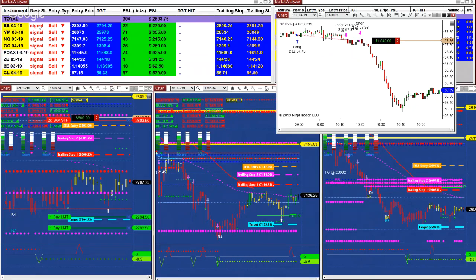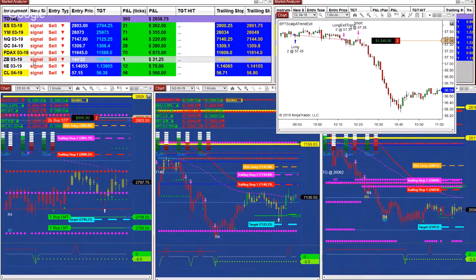We have a sell signal on the ES, and it's still in the short mood. We have a YM on the sell signal, still in the short mood, and the Nasdaq is still in the short mood. What is causing the trouble in this market right now is your 30-year Treasury bond. The 30-year Treasury bond now fired a new signal to the short side. What is this telling us? It's telling us that now we have a short on the 30-year Treasury bond going in the same direction as the ES.